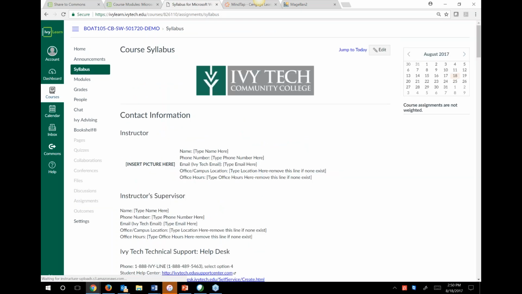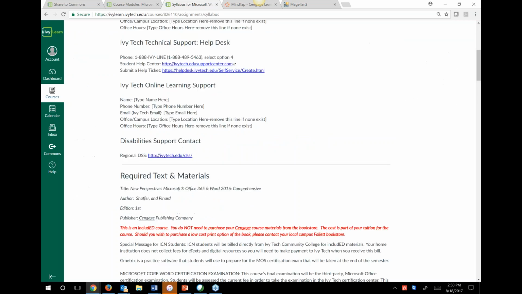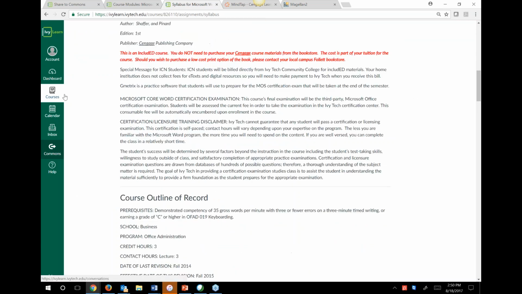I believe that we've put some additional language in there indicating that this is an include ed course and you do not need to purchase materials. So the include ed, they just get the ebook and the access system online. There's no print version available. So this is telling them you do not need to purchase any Cengage course materials.